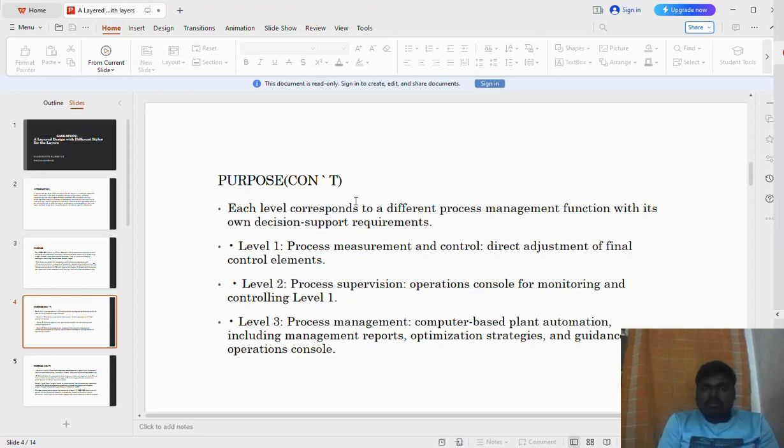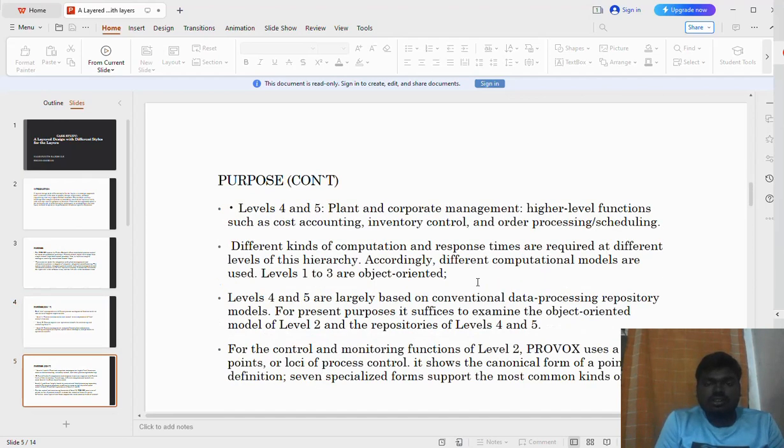Level 3, process management: computer-based plant automation, including management reports, automation strategies, and guidance to the operations console. Levels 4 and 5, plant and corporate management: high-level functions such as accounting, inventory control, order processing, and scheduling. Different kinds of computations and response times are required at different levels of the hierarchy.